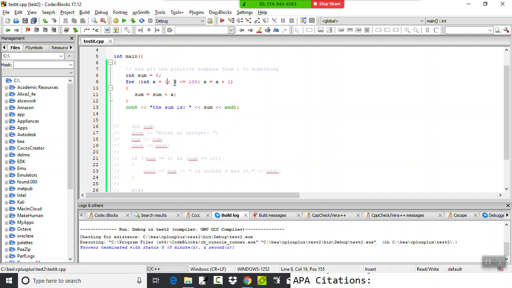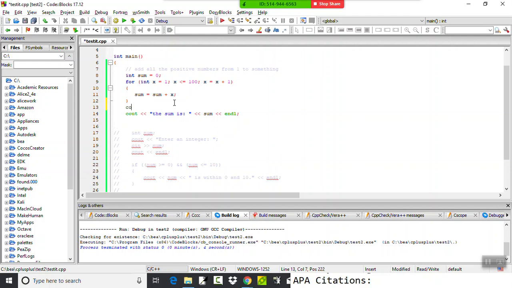Sum is equal to 0, of course. Initially, it sets x equal to 1. It checks x is less than or equal to 100, so it's going to do the for loop. So it goes through here and adds those together. So you've got your sum, which is 0, plus 1, gives us 1, and assigns it to sum. And then it increases x by 1. So x is now equal to 2. It checks to see that this is less than or equal to 100, which it is. And so then we'll take the value of sum, which was 1, add 2, and 1 plus 2 gives us 3, and assigns it to sum. And then this increases it by 1. So again, that increases it by 1 each time.